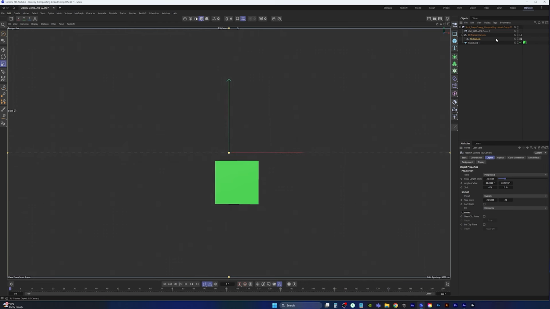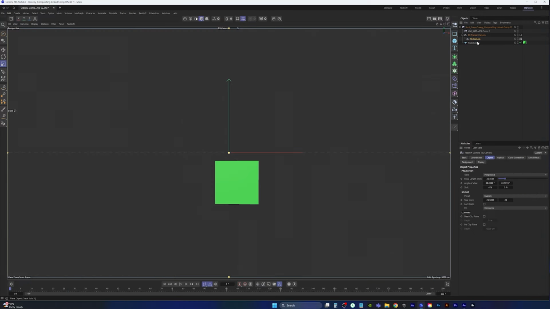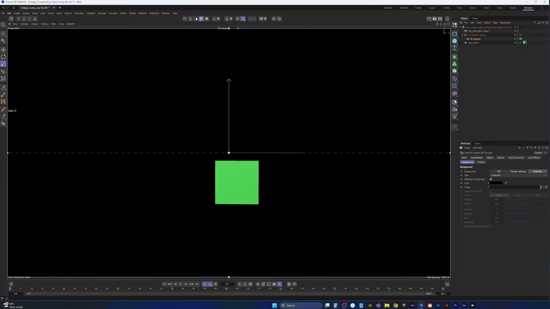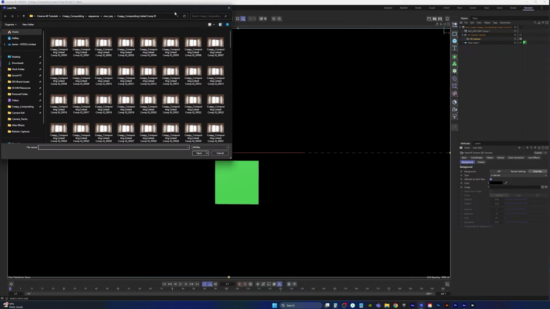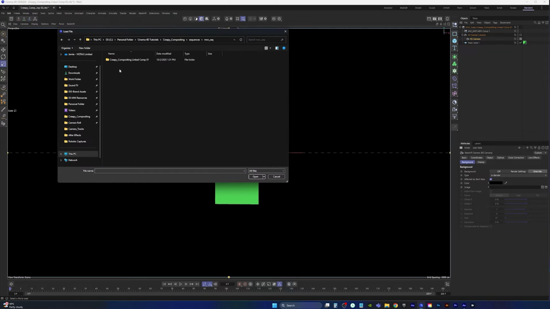And now we can add our background, the After Effects sequence that we rendered out as an image sequence. We can add that as the background of our Redshift camera. So if we go to the background, click on override, let's grab our movie sequence that we exported out.